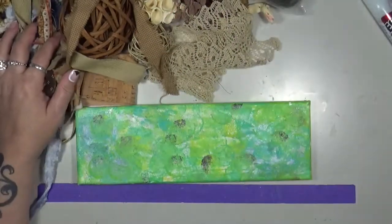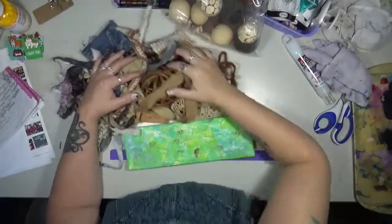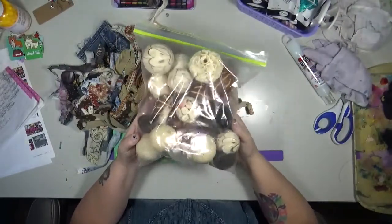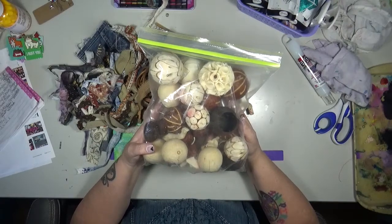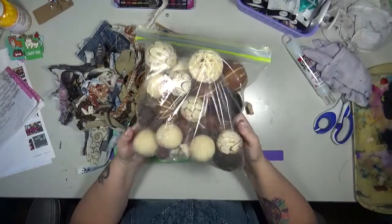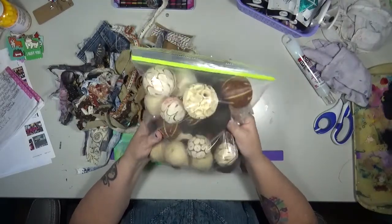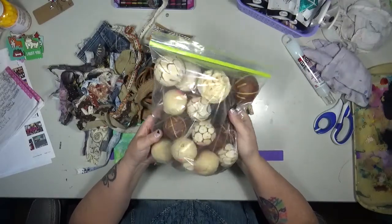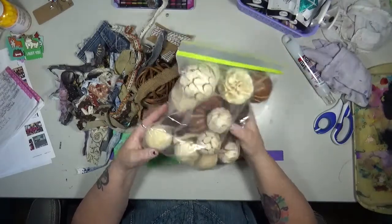Now, what I have, I'm going to bring you out. Okay, what I have here, these are the potpourri, and I'm probably saying it wrong, the bags of stuff that smell good, that you're supposed to sit somewhere in your living room. These are nature ones, and a friend of mine had them, and I said, please do me a favor, when you're tired of those, don't throw them away. I want them, and she's like, okay, so she gave them to me.